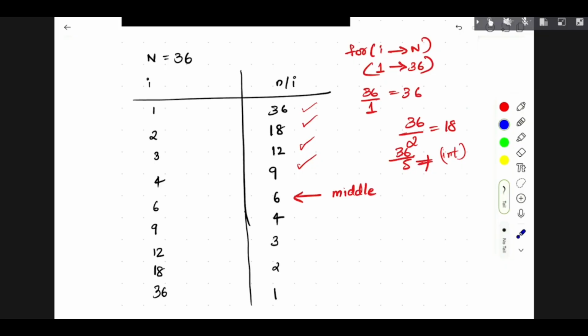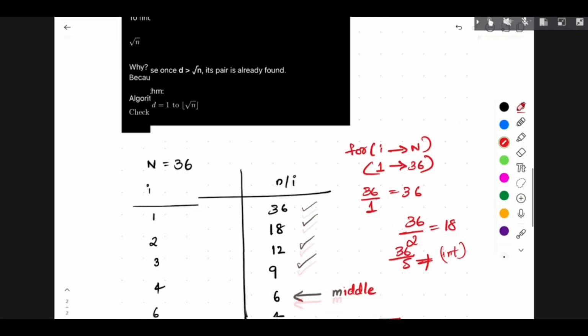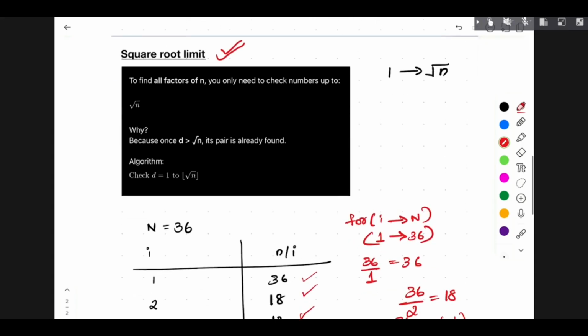We only need to run the loop from 1 to root n. We do not need to run till 1 to n. This is not needed. If you are running this for a bigger loop, it can cause a time limit exception. So in that case, we only need to run till here. So if this was one of the problems that you faced, you could pause this video, think of a solution, and if you're still not able to find the solution, I'll be showing you how to solve it.